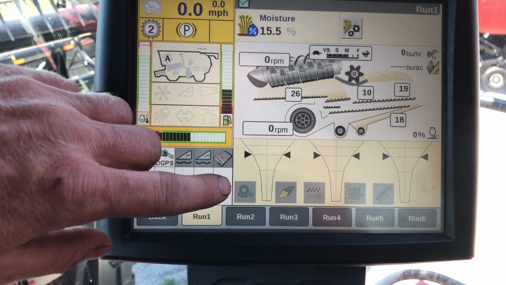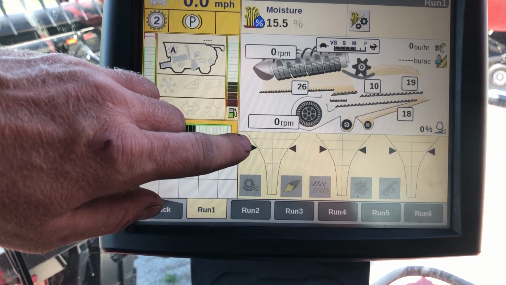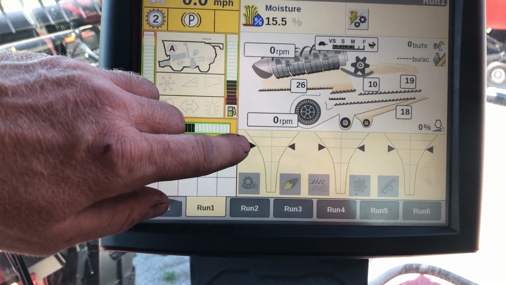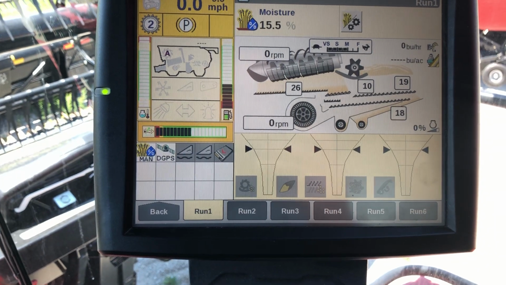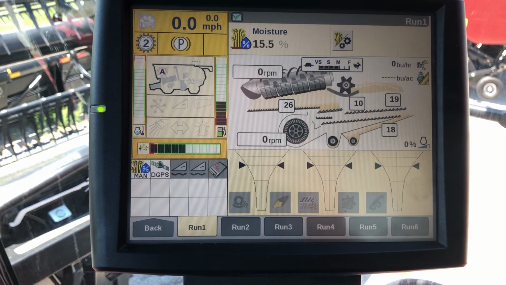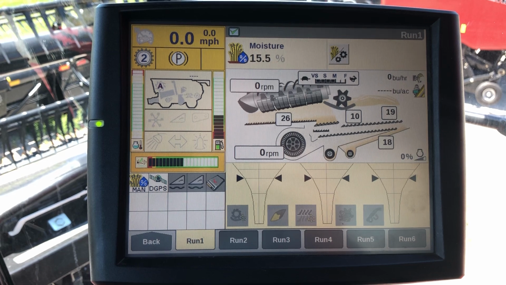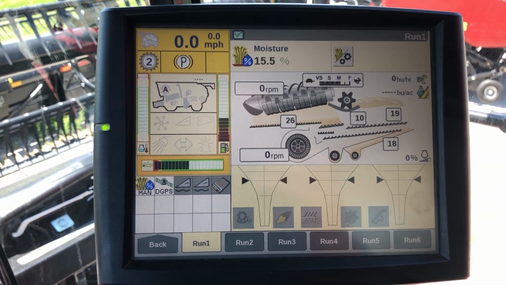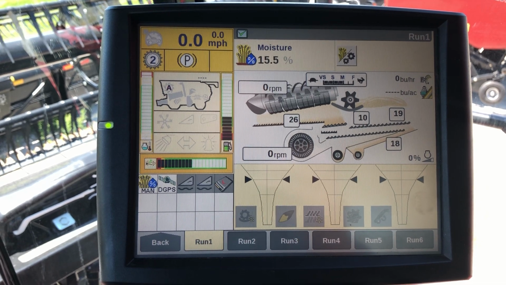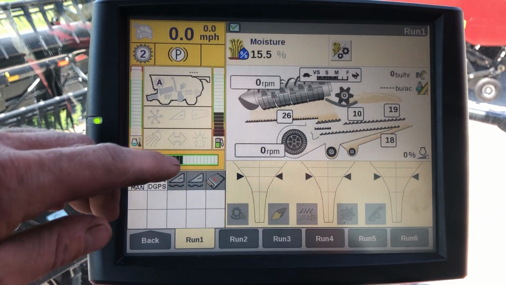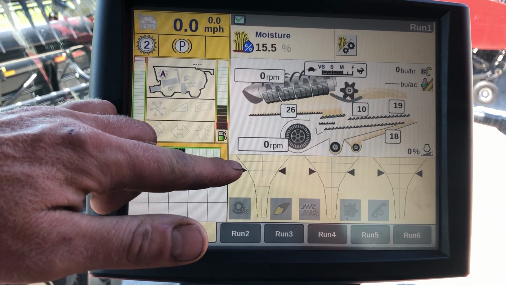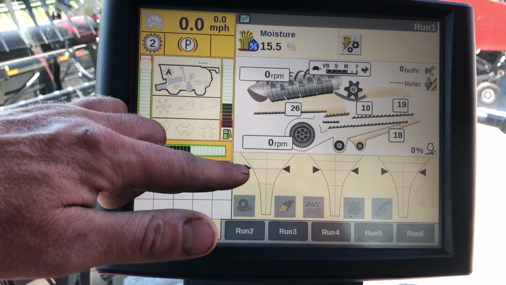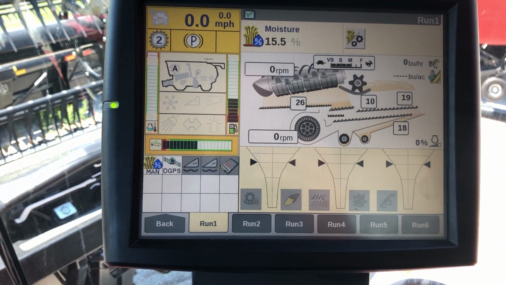With these, I've got this arrow here. That arrow, when we have automation turned on, is going to be our trigger point. We'll talk a little bit about setting the sensitivity on these. It's pretty critical to get the sensitivity set properly because automation will not make a change until it sees that graph hit that arrow for a certain amount of time.